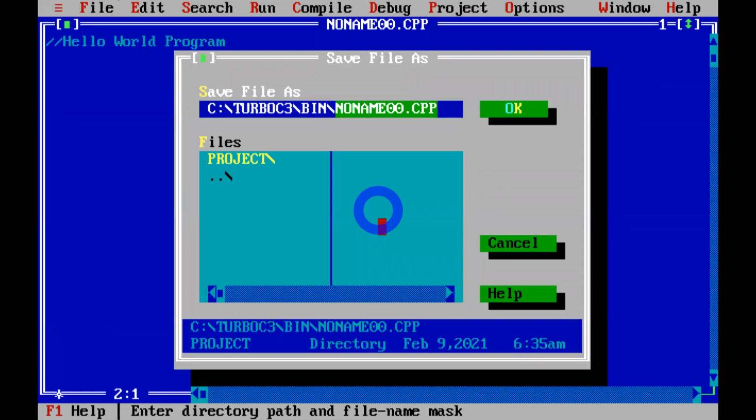But we are writing C programs in the Turbo C++ IDE. As I explained, Turbo C's next version is Turbo C++, after that Borland C++. These are all different IDEs. I try to save the application with the file name .c. You can also change the path, but at present I don't want to confuse it. I'm going to save my file in the C drive, Turbo C3 directory or folder, subdirectory called bin. There I am going to save my application with the name hello.c. Hello.c or hello world.c, your wish. Simply I'm writing hello.c. Click on OK.